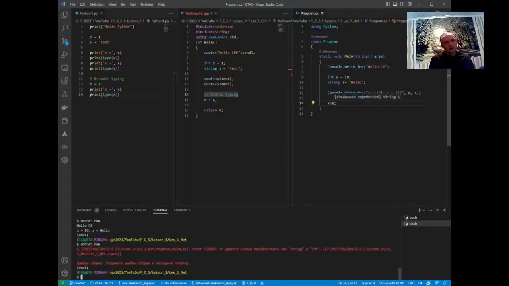And now we have an error because C#, like the C++ language, has a static typing system, and it's not allowed to assign a variable of one type to a variable of another type.